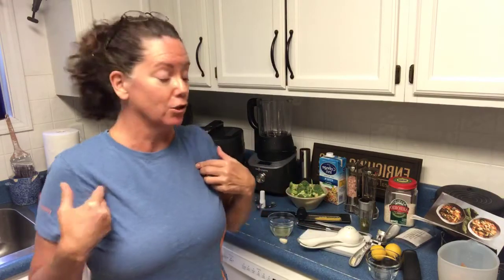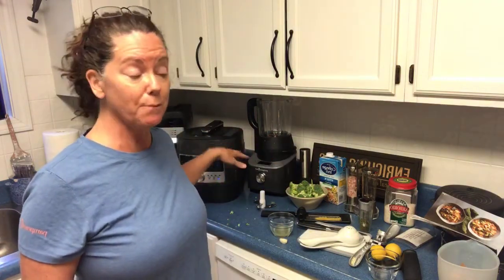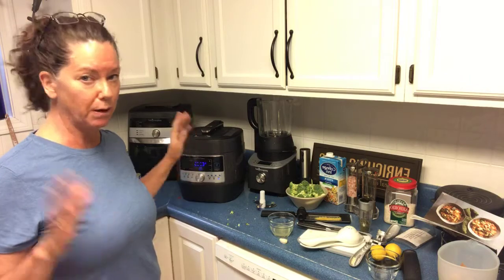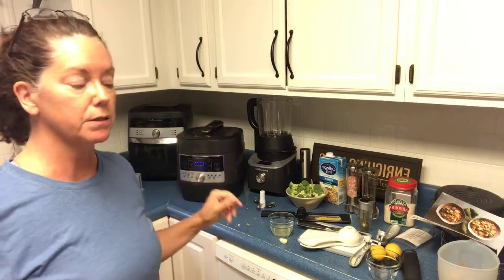Remember, I'm the reluctant chef. So a recipe like this is perfect for me because it's quick and it's easy. And it's going to get dinner on the table and there'll be lots of leftovers. And you can double this recipe. I've done it before. The key is that it takes usually in a pressure cooker about 8 to 12 minutes, depending upon what you're bringing up to temperature, to get it to temperature. Then it'll cook for the 4 minutes.